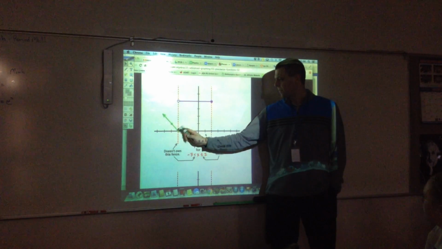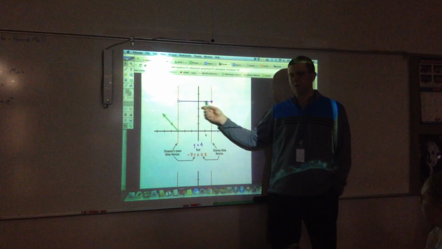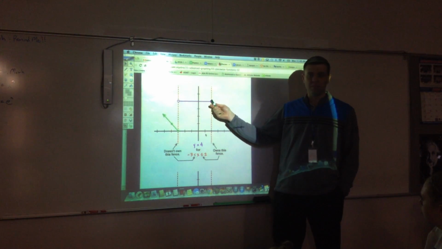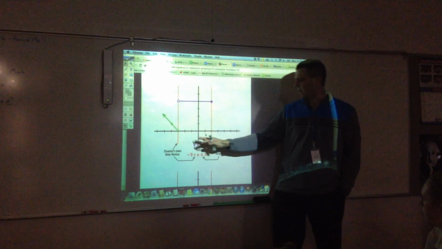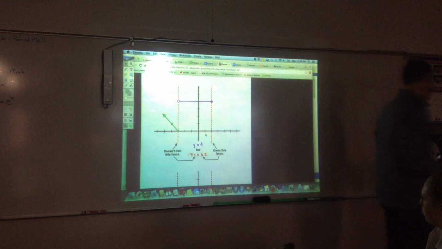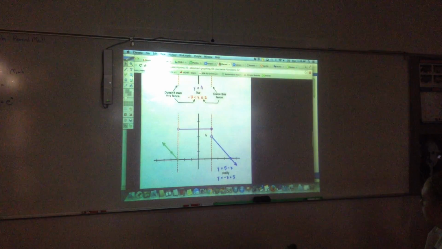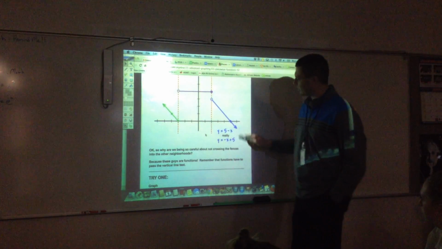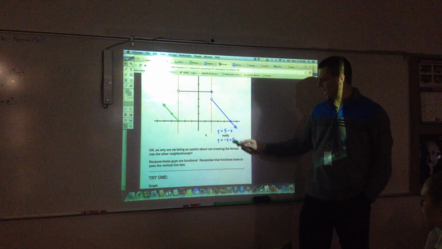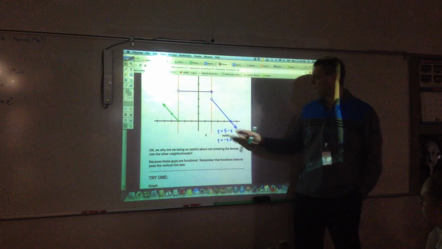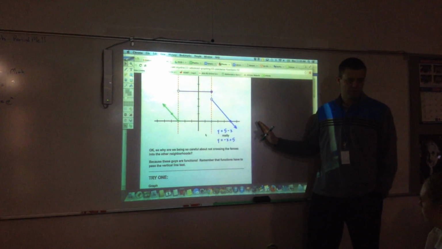Once I got to the right of negative 3, then I was following this one, all the way until x equaled 2. So that one's filled in because I'm still following the rule y equals 4 once my x values get to 2. Okay? And then you kind of finish it off with the last one. Again, y equals 5 minus x, or negative x plus 5, however you want to think of it. And I only follow it for x values that were greater than 2.